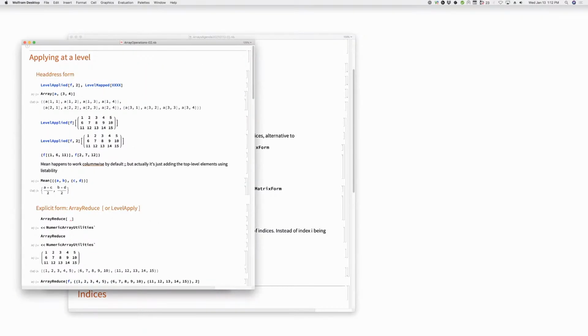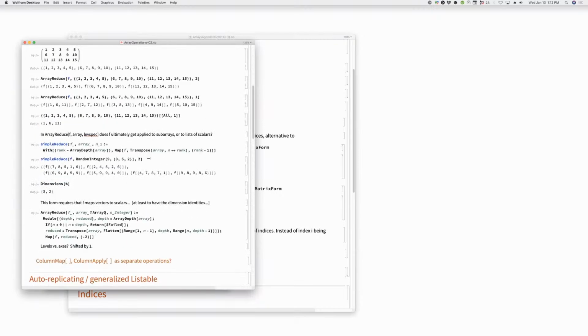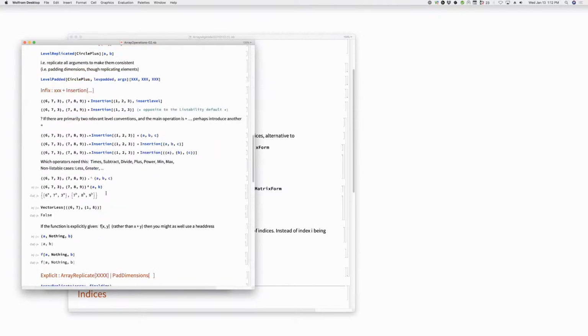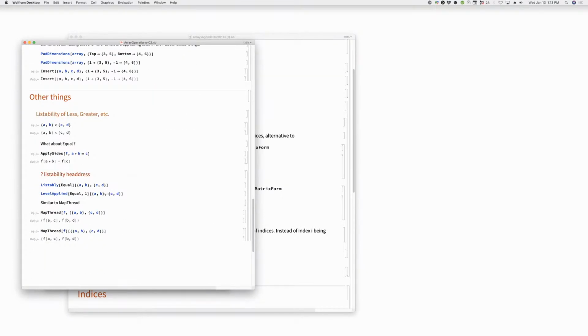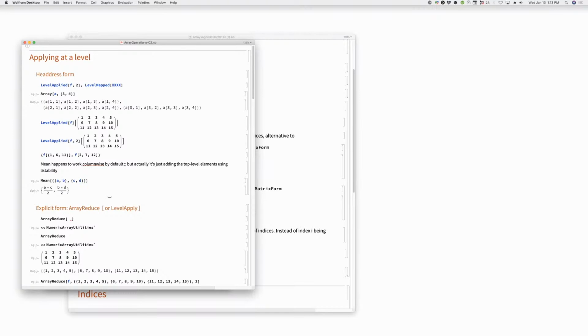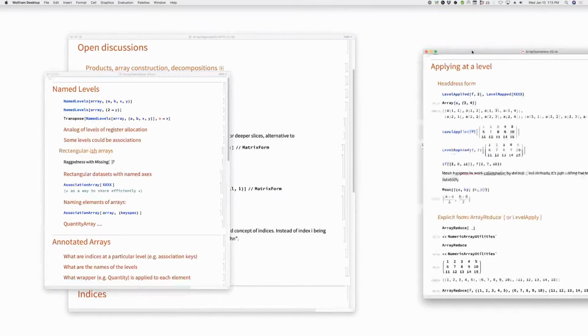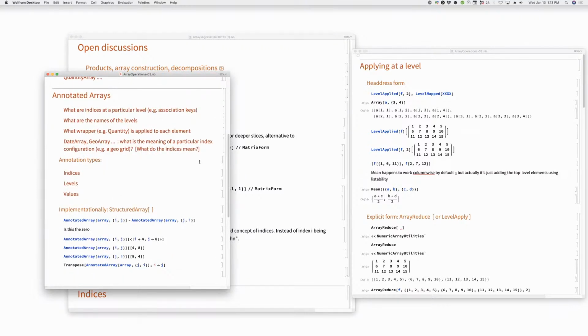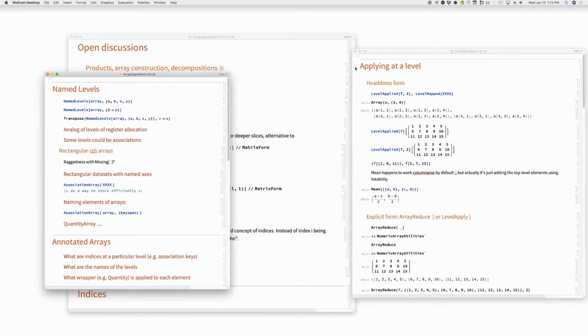So we have an August 31st one. Okay, so this is this insertion idea, right? And where is the most recent version of the insertion idea? There's a notebook called Array Reduce, and something else. The Array Reduce is something that was in 12.2. Right. And then there's an Array Operations 03. Yeah, I already looked at that. That's what I just pulled up. Right. So that's something that Etienne wrote, but there is no insertion there. Where is this? No, I think what you had in the other notebook is the last thing we discussed about array insertion.